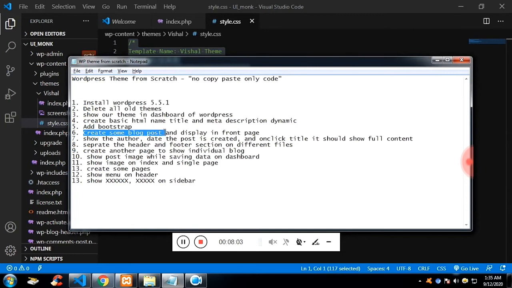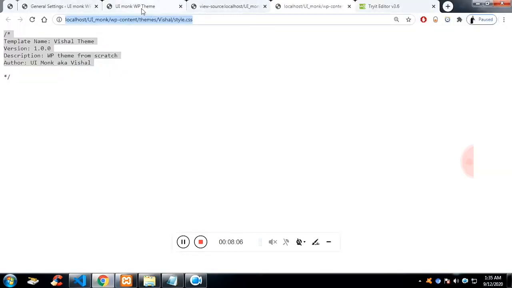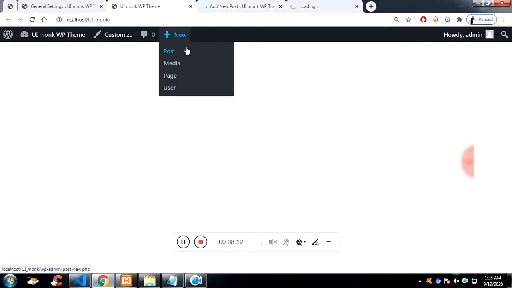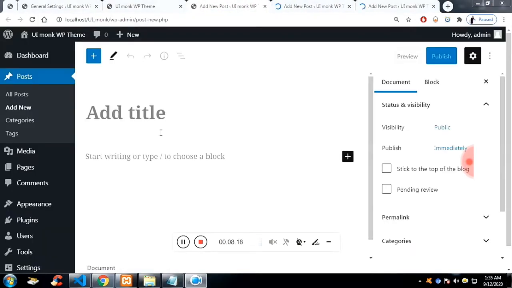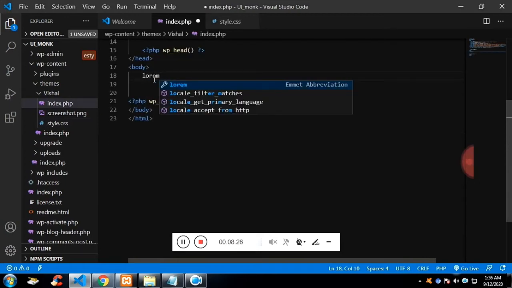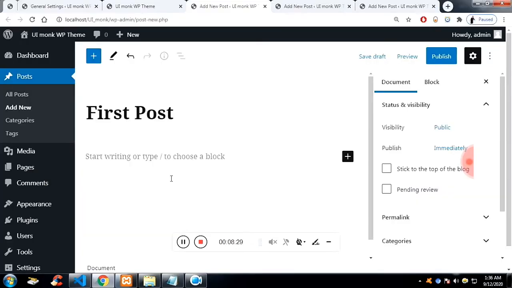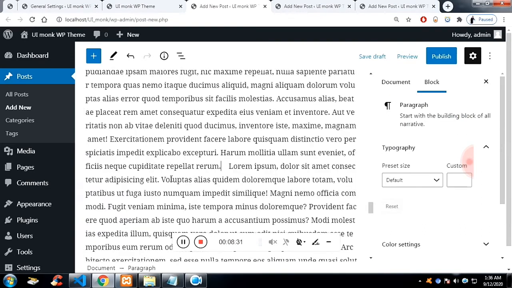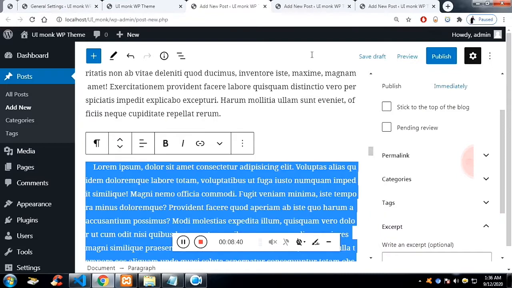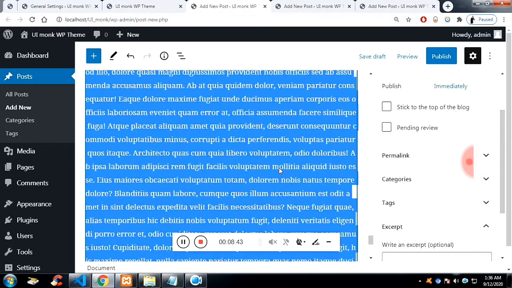Fine. Now let me create some blog posts using the dashboard so that we can see them on the index page. I'm going to create 3 blog posts, and by this time I would like you to see that there is no option for uploading image on the sidebar. I just want you to notice that. I'm creating the blog post now, but at the time of publishing, I don't get the option for uploading image. So we'll set it in a minute or in this video.